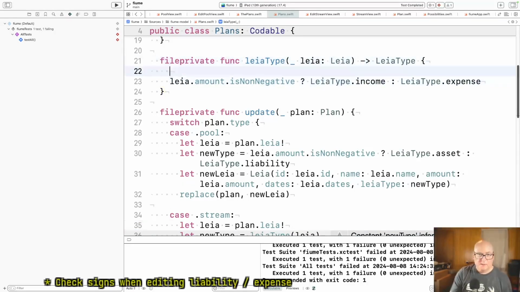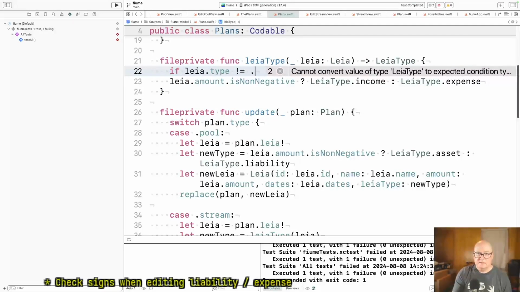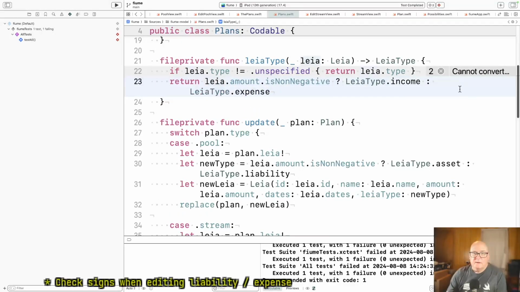Okay, so I guess if Leia.type is not unspecified, then return Leia.type. Otherwise, return the existing formula.